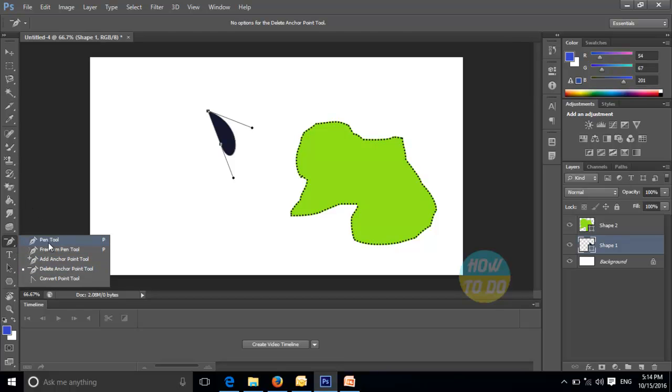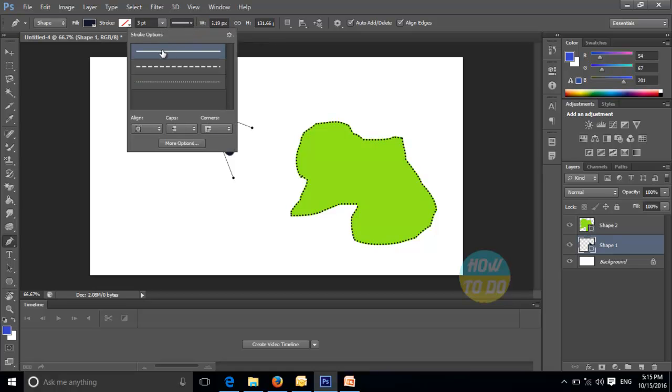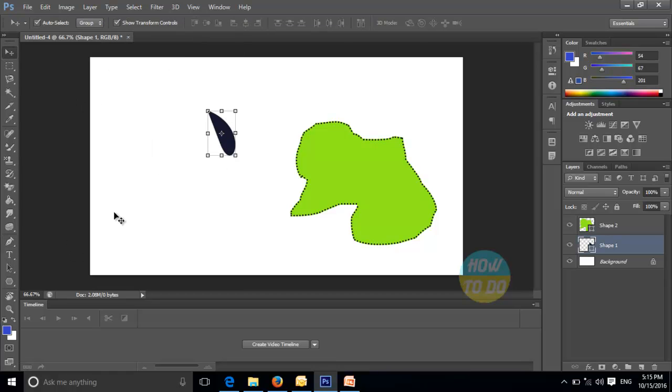For each and every pen tool that we are utilizing, we differently have the fill options, the stroke options, along with the size, and different kinds of lines or the stroke lines which we are utilizing right now. So in this way you will be able to use these particular tools.